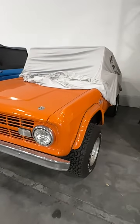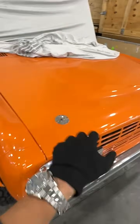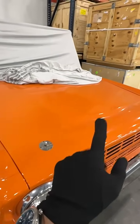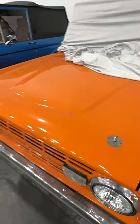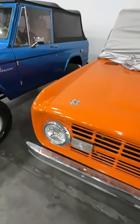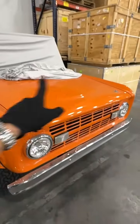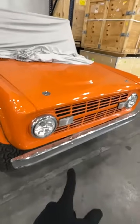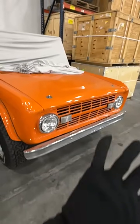And those are things that I think today we're all too spoiled by. And so it's one of those things that, if you're going to go after a restoration, and if that's what you want, more power to you, just make sure you do your research. You have to understand who built the truck, what actually was done, and you should get a third-party inspection, because if you're not a mechanic, never mind how it looks. If you're not a mechanic, then you better know that all the mechanical stuff, transmission, engine, drivetrain, all that, actually works. And this thing leaked, and it smelled bad, and it left me stranded, and it drove bad, and I just kind of set it aside.